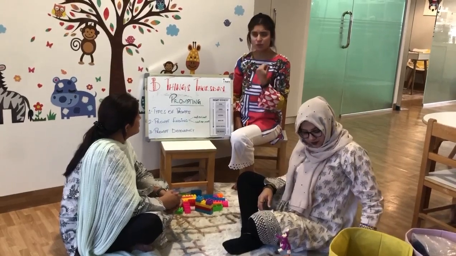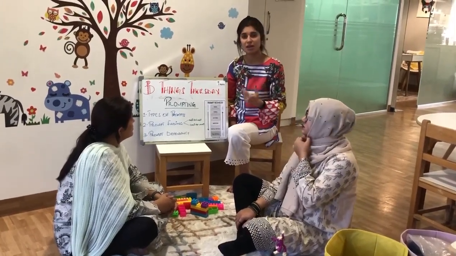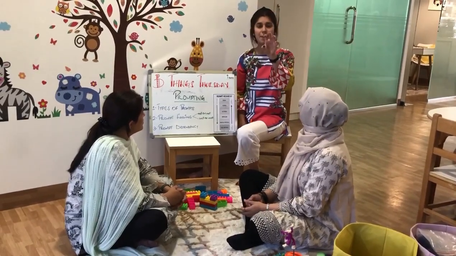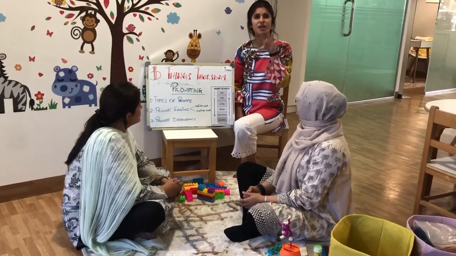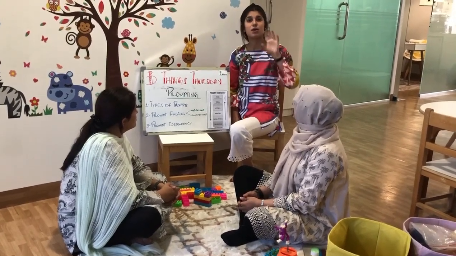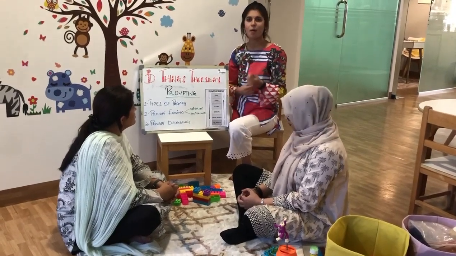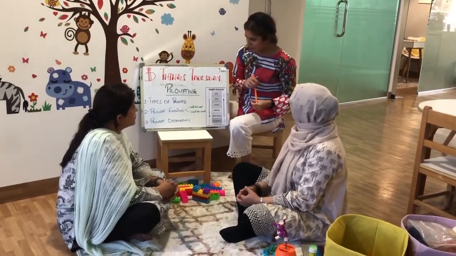Visual schedules is one. Another way you can use visual prompts is if you're doing toothbrushing or toilet training, you can have a picture of the child walking into the bathroom, pulling down their pants. They can be cartoon pictures. Pressing the flush, pulling the tissue. These are all images of different actions that the child can perform whilst you're doing toilet training. So these are also ways to use visual prompts. Thank you for the demonstration, guys.